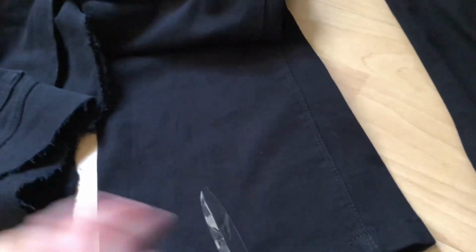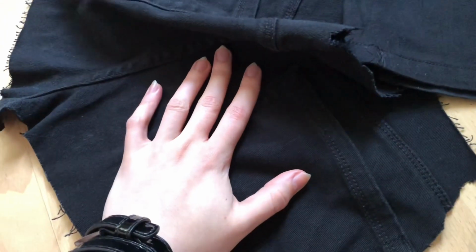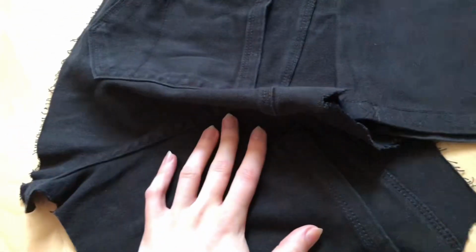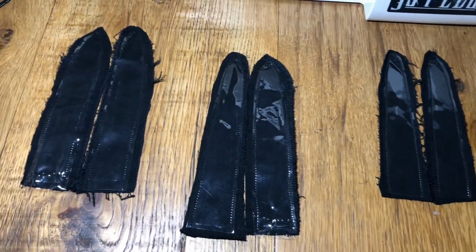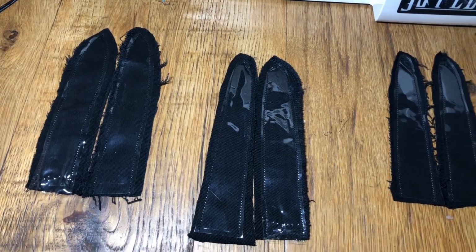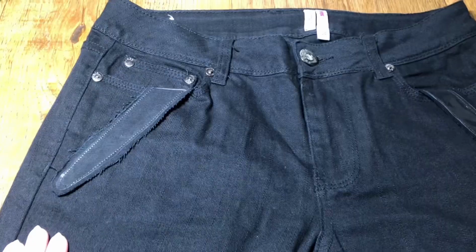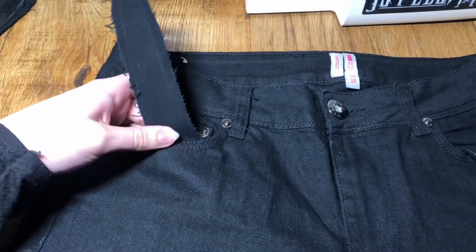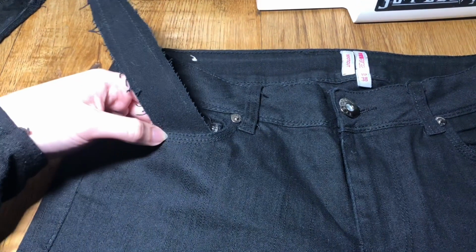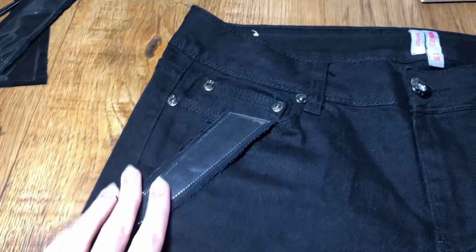And to cut these to size, cut this out, sew the strips together. Straps are sewn ready to be attached to the trousers now. None of them match exactly, but that's not a problem for me. I'm doing the pocket ones first as they're slightly more complicated. I had to hand stitch because it wouldn't have worked with the sewing machine. Placing them at the same angle is important, so I'm going to take my time with doing that.